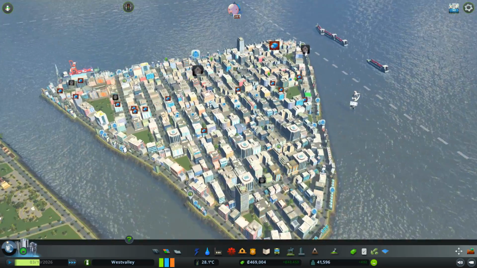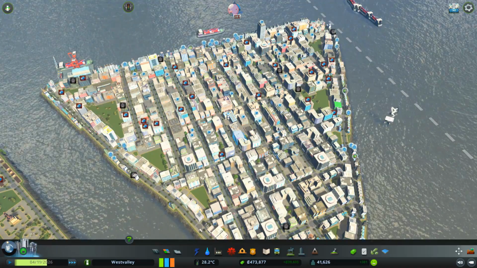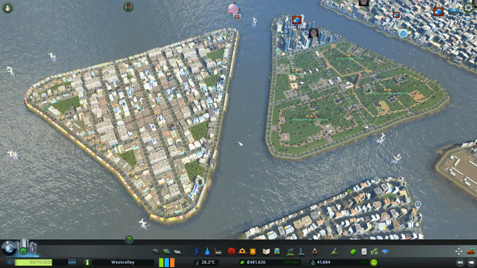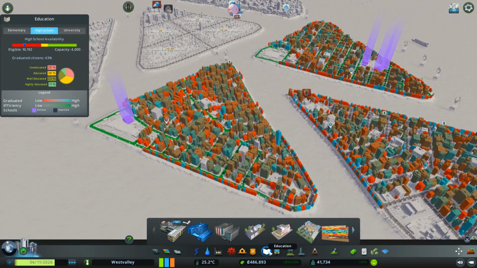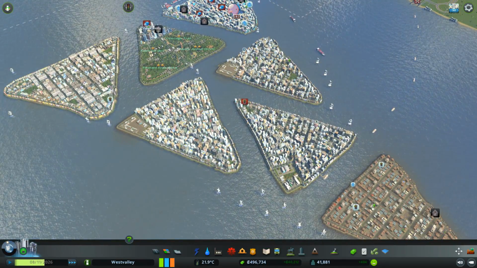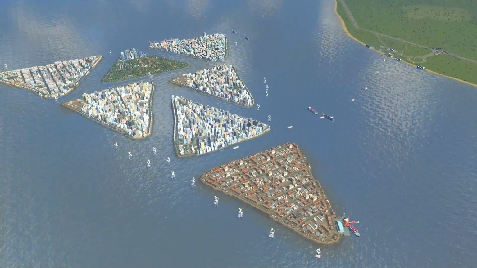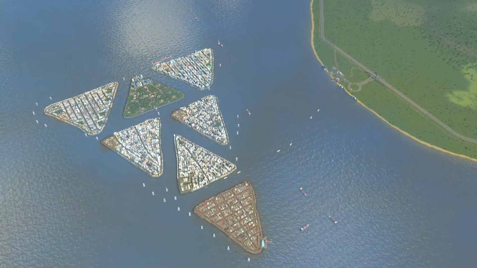We do have one issue that is very difficult to solve, because again we're not linking it up to roads, so there's not much we can do about that. But ultimately, it's turned out pretty well. Now 11% highly educated for nearly 42,000 people in the city. It has gone pretty well in this little Diamond Island experiment.